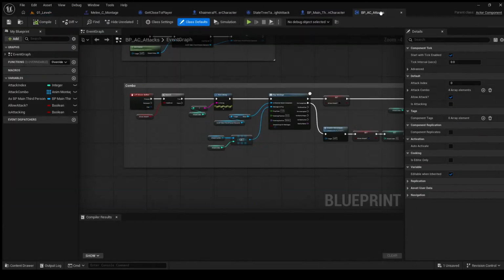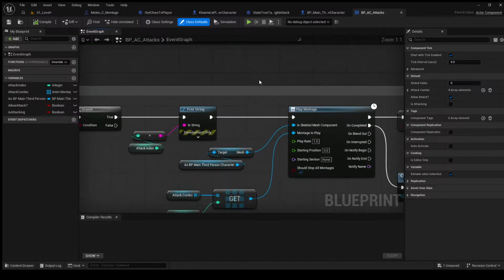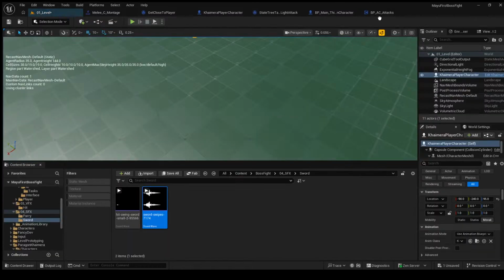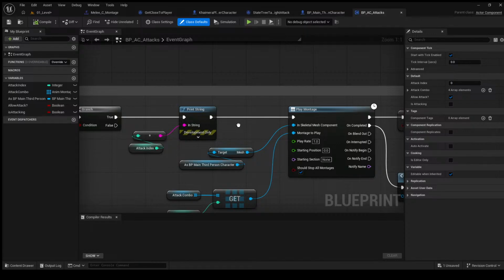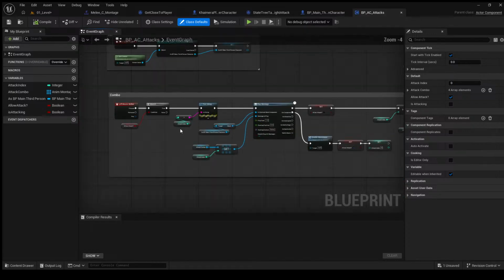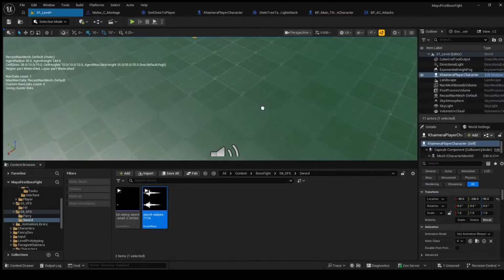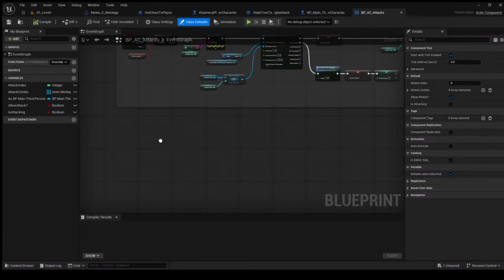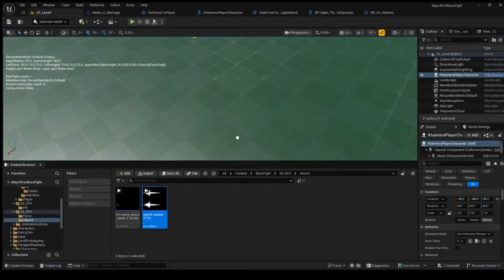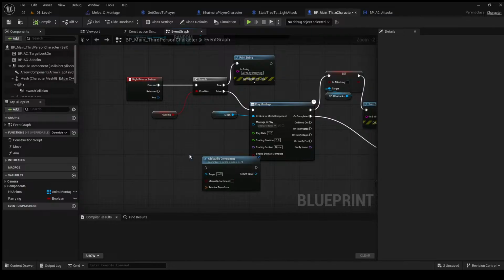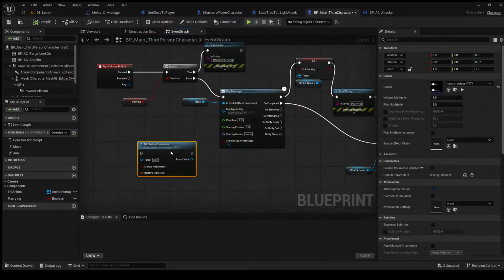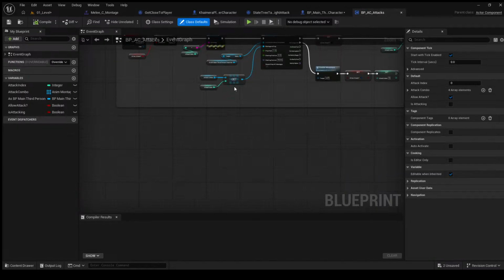Sword swipes, attacks. Why couldn't I drag it? Wait, I cannot drag it inside an attack component. Wait a second, that's annoying. Can I really not do that? Oh my god, I cannot add an audio component in the attack component, and I've actually made the attacks in there.